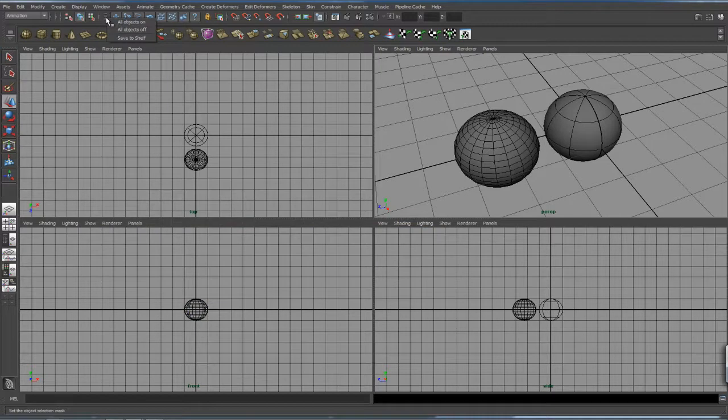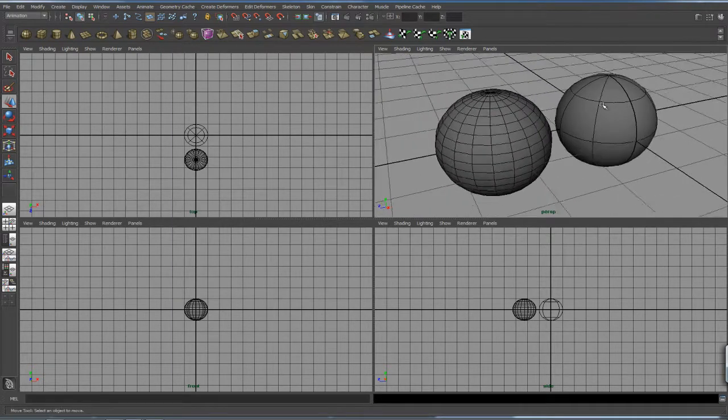And if I switch this to all objects off, where none of these are highlighted, apparently that's new. I don't remember seeing that before. All of these objects are off, so I can't select anything in the viewports. So if I want to, say, select just the polygon objects, I can right-click this icon and choose polygon surfaces. So I can select this guy, but I can't select that one. Most of the time, all objects are on, and we'll get into this as the scenes get more and more complex. Really good with complex scenes.